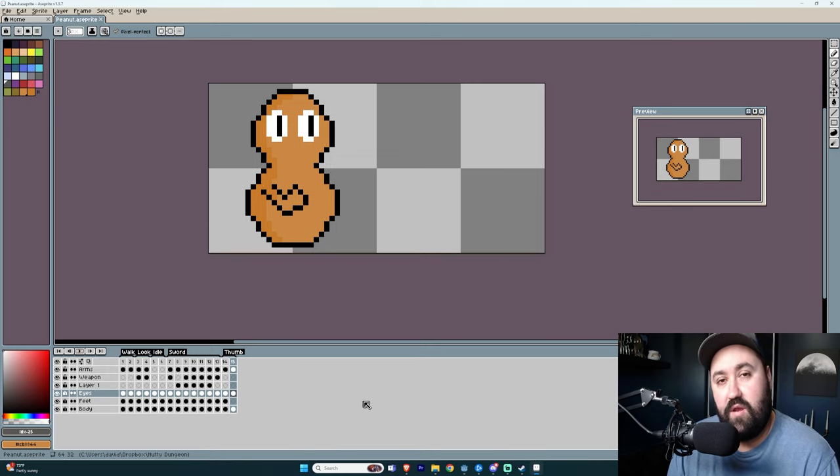And she was working on a lantern the other day. It's a really cute lantern. I showed her how to animate in Aseprite as well. And she designed this really, really cute lantern with a blue flame inside of it and little eyes that fly around. So I'll show you that.